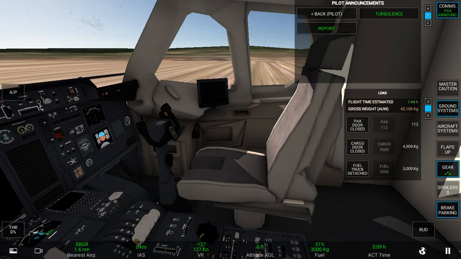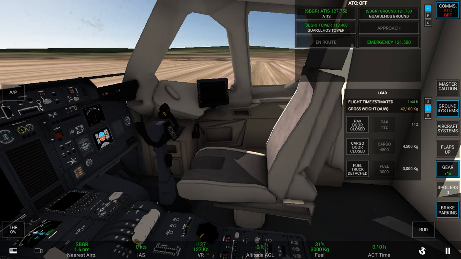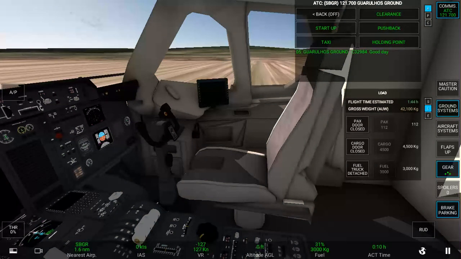Then you want to go there. Then you want to press close. And it should be closed. Then you want to go to ATC. And you don't want to say leaving, which I accidentally did. You want to press ground frequency. Say good day. Well, clearance, I mean.